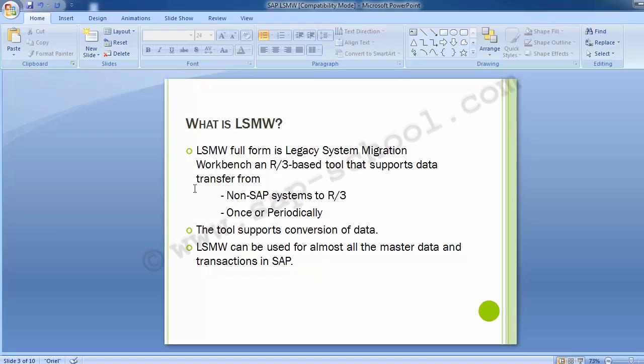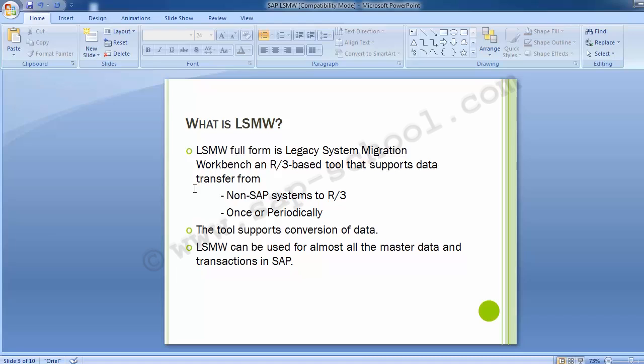Using these standard objects, one can do mass data upload or even a mass transaction upload can be done. Apart from that, LSMW provides another functionality of recording the transaction and then carrying that out many times with large data. So you can record a particular kind of transaction and then carry out multiple transactions on the basis of that template. Examples for that can be mass deletion of purchase requisitions, mass deletion of planned orders, or even mass upload of open items in the SAP system.